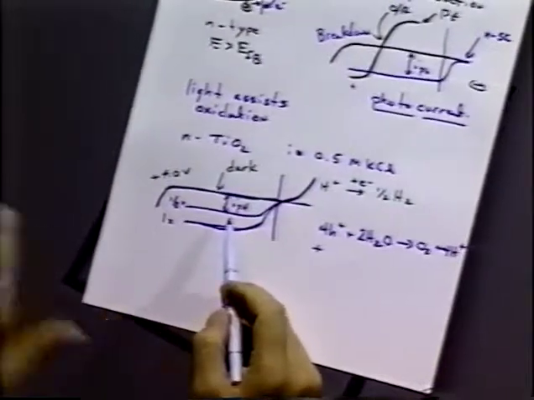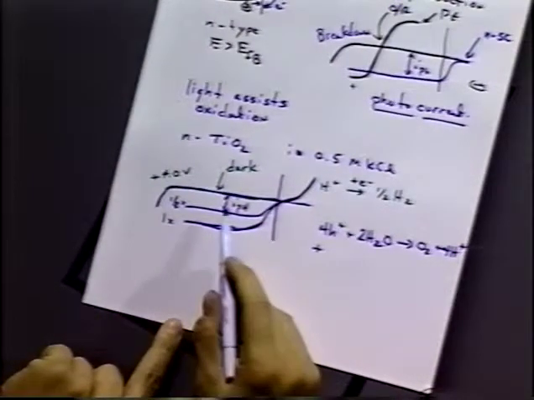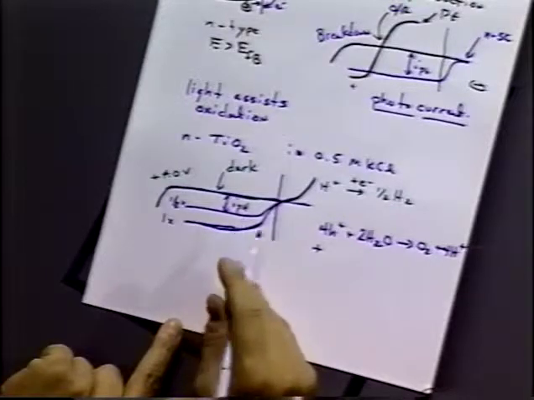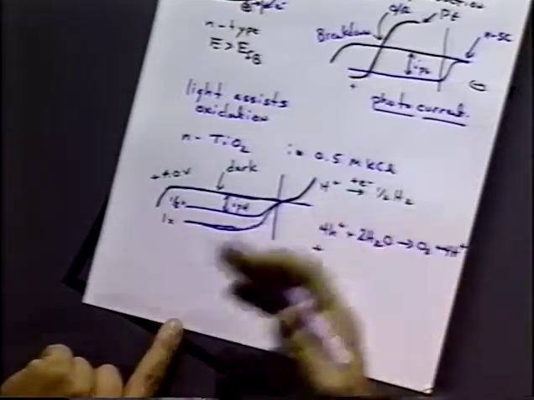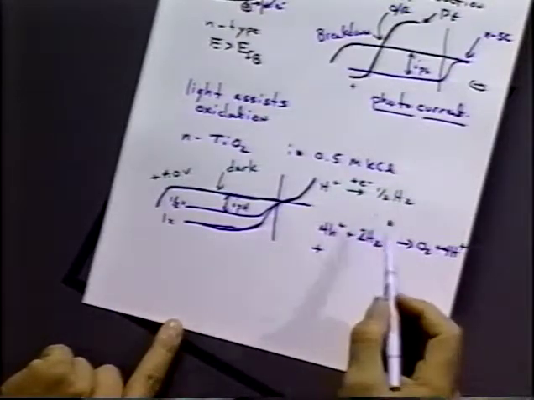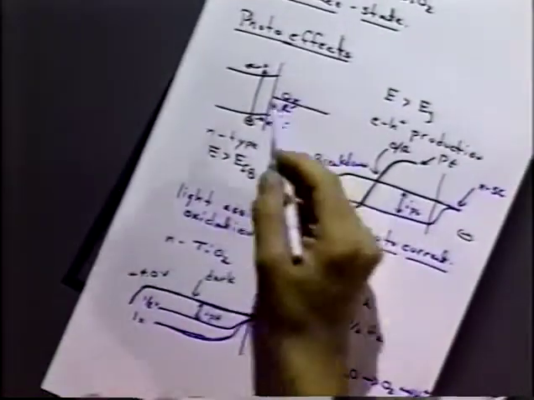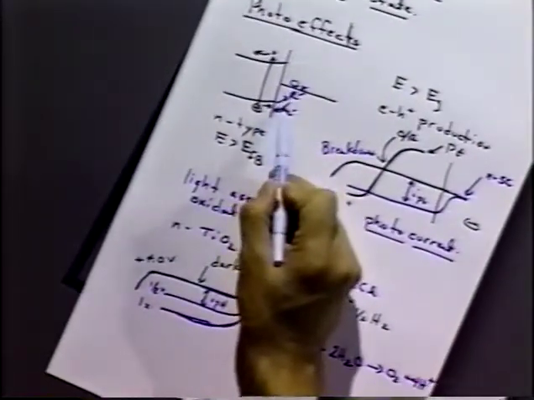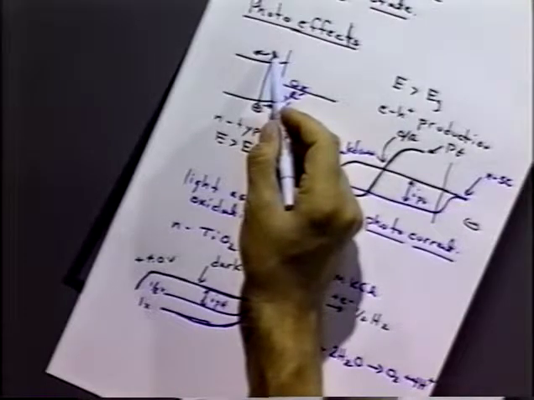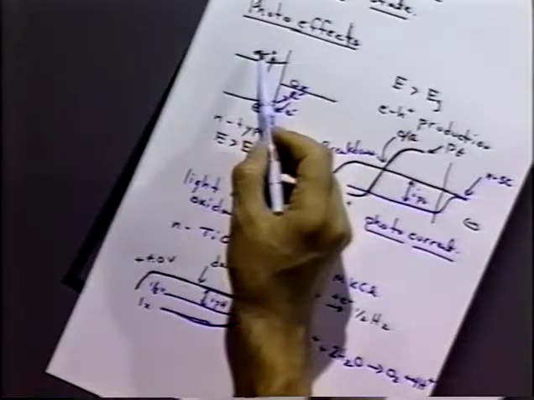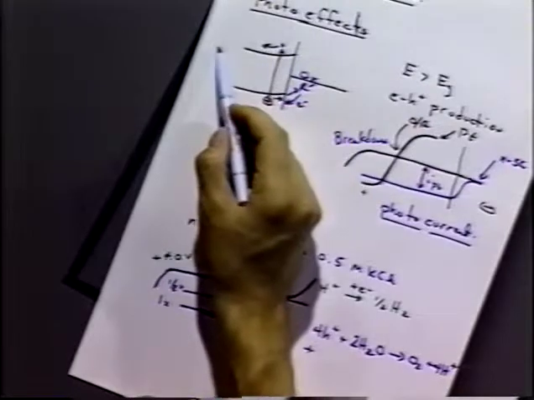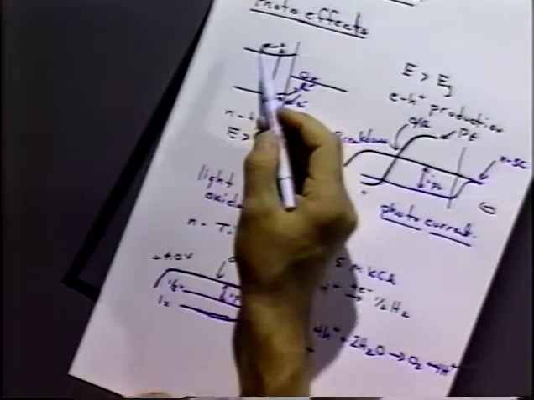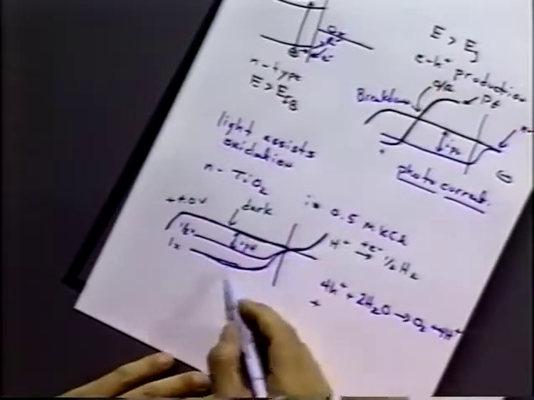What happened to the electrons that jump to the conduction band? Well, those are the electrons that we're seeing here. Those electrons now flow out in the external circuit. So in order to support a current, we have to have electrons. So the holes have been added to the water here, and the electrons have been promoted to the conduction band. Those now get drained away by the fact that we're adding a positive bias to the system. So those electrons get dragged out, essentially, under the voltage that we've applied. And that's the current that we see, is those electrons flowing in that direction.